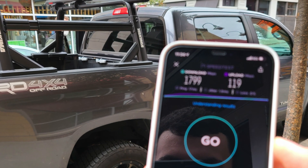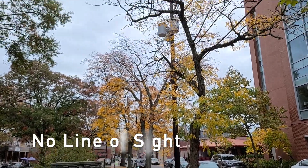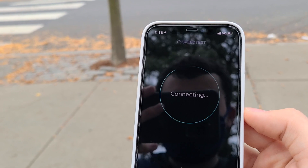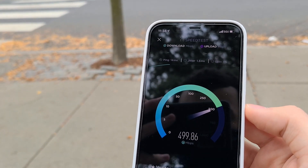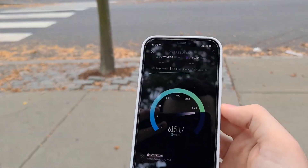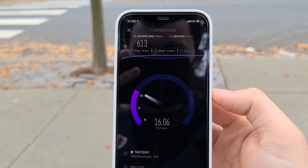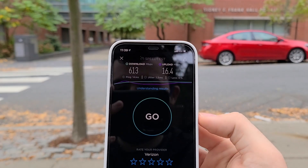I also did a test without having line of sight of a node — basically I could not see where the node was from where I was sitting. And the results speak for themselves: they were definitely worse. I was getting anywhere from 500 to 800 megabits per second instead of 1 gigabit per second or more. But this is still really, really good considering that I wasn't line of sight from the node. In general, 500 megabits is perfectly enough for streaming YouTube or watching Netflix — whatever you're doing on that connection, you should be good to go.